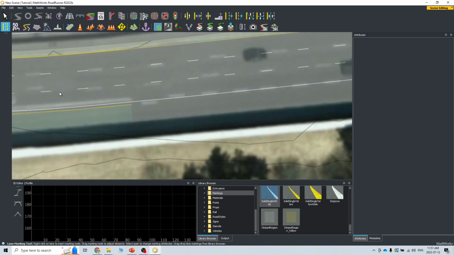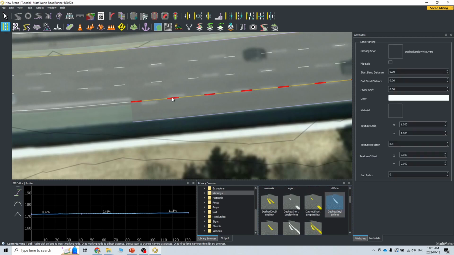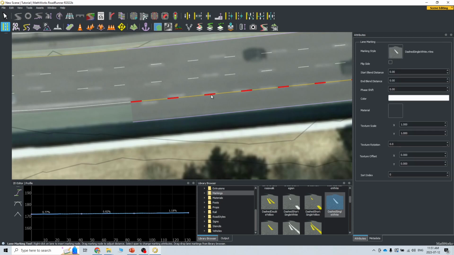And then for consistency, you can put the road marking here, and for the road marking you can just right click and then do this, maybe from here, from here.